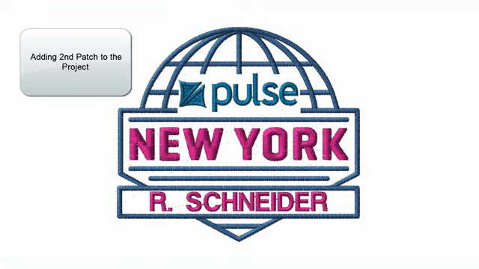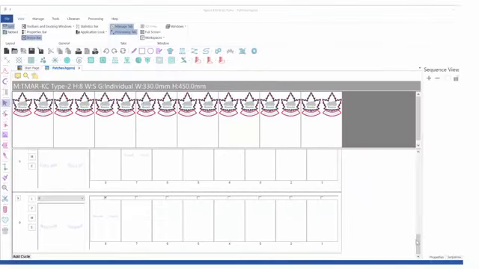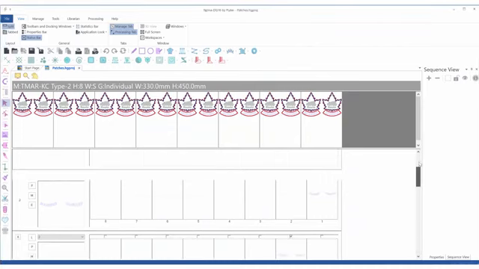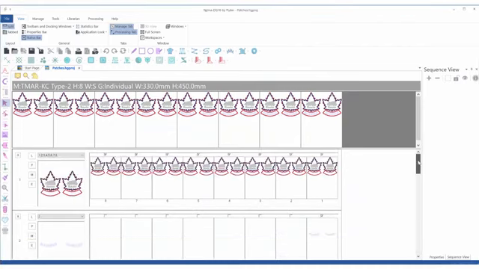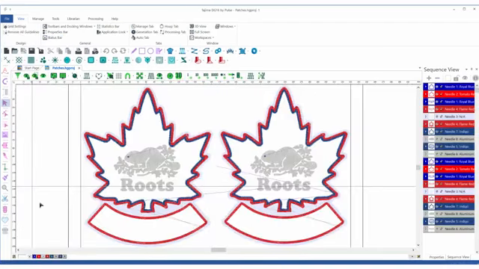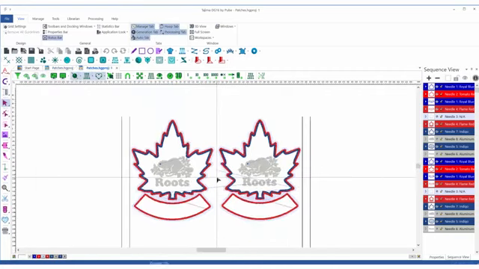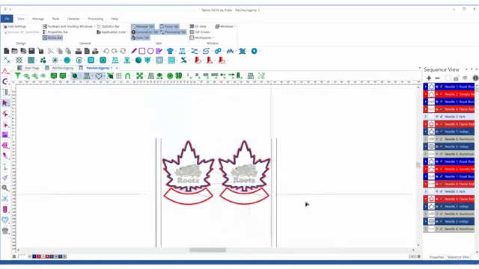Now we will add the second patch, which are the smaller patches. So we'll not create a new cycle. What we need to do here is we need to know where to position them. That's why I'm going to take cycle number 1, edit that, because this is the location of the two larger patches.